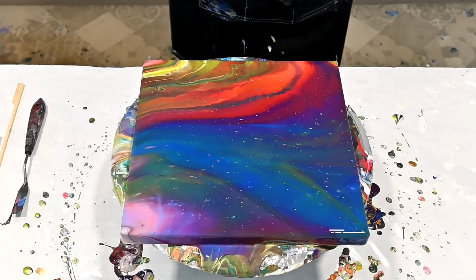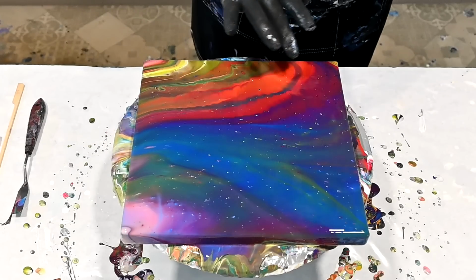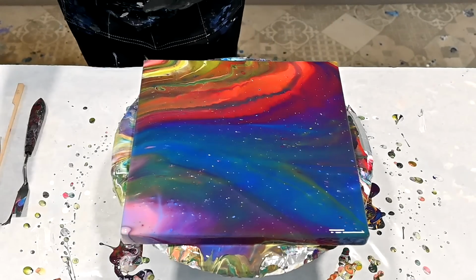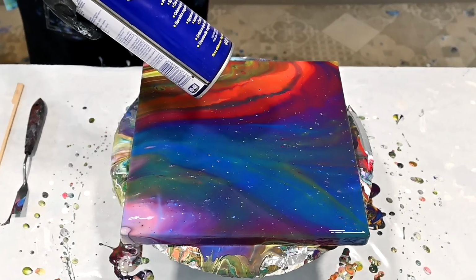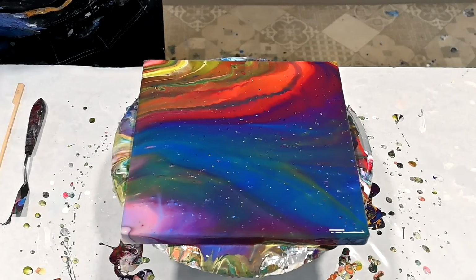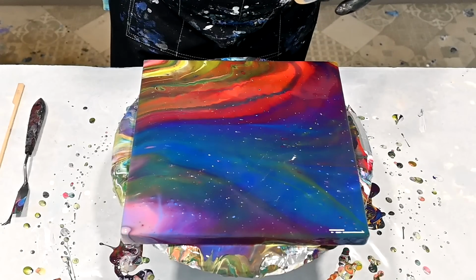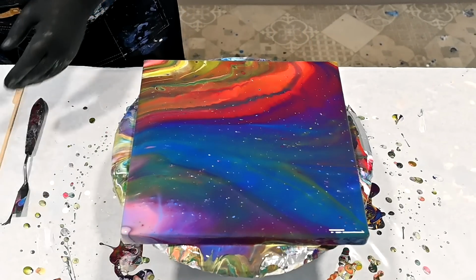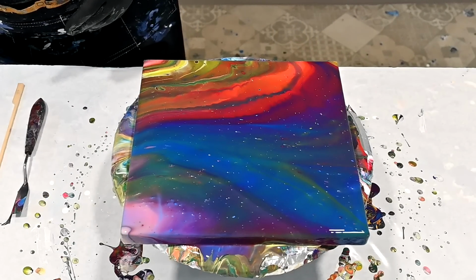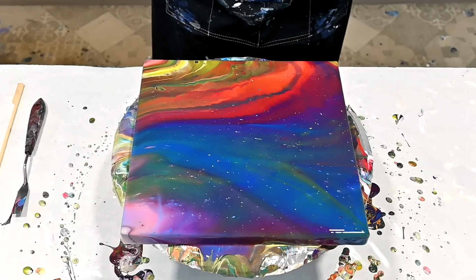And I think that I want to have my flowers here. So I will grab a pipette and I spray this WD-40 into this cup. See, and I will just add some into the pipette and drop from up high. So let's see.